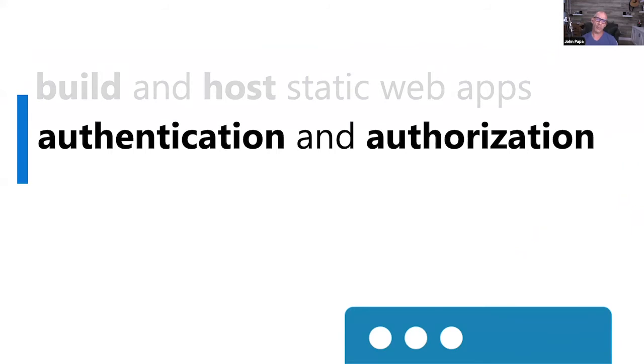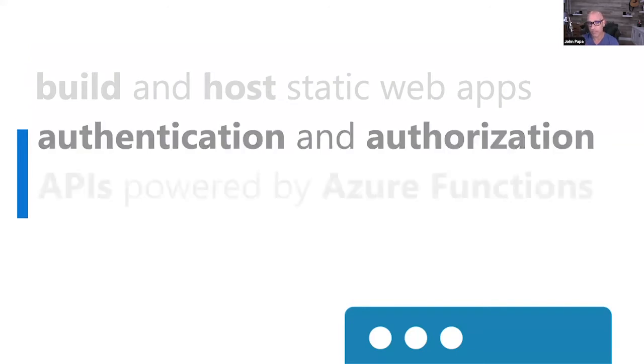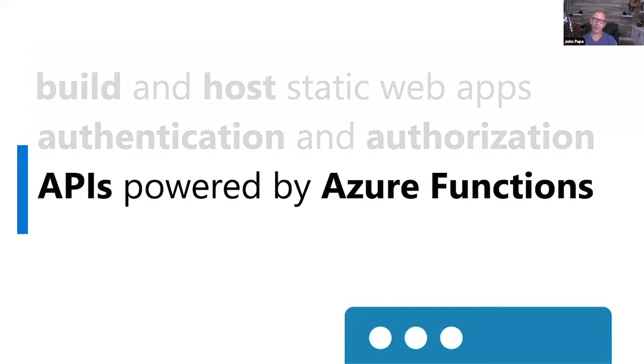We're also going to see how we can put together authentication and authorization. You know who you say you are, and we know what roles that you can provide. We'll take a look at how we can use serverless functions to basically call APIs using Azure Functions. These are optional in the process, but I find that it's really helpful to be able to have an API that you can host up there as well. Because the great thing about static web apps, or this entire model, is that you're running all your code in a storage service effectively. So it's right at the edge of your CDN, and your APIs can be hosted serverless. So effectively you have no servers to manage.